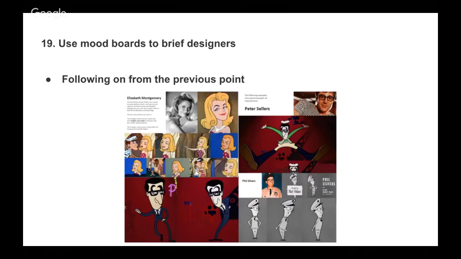The mood board above was compiled by animator Tom Baker as a mood and style guide for creating cartoon versions of the Avengers TV series characters, and Elizabeth Montgomery from Bewitched.